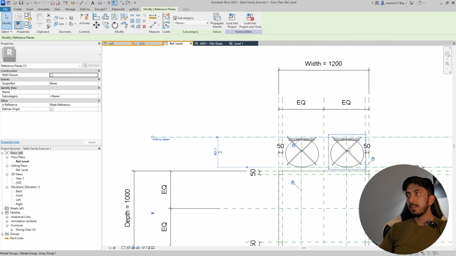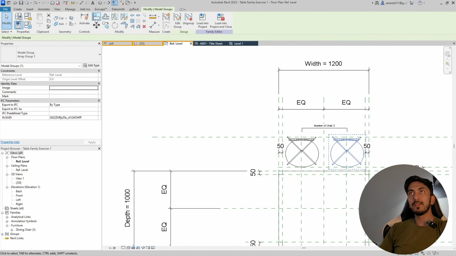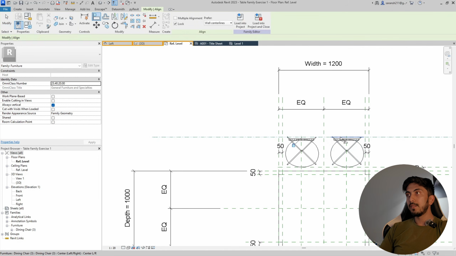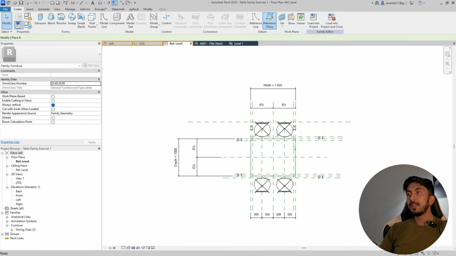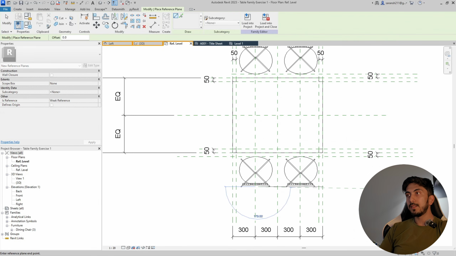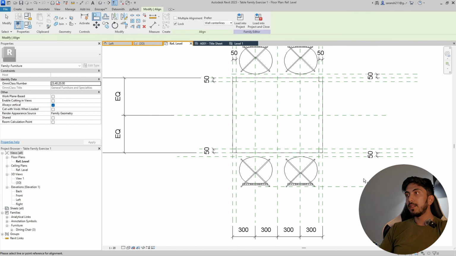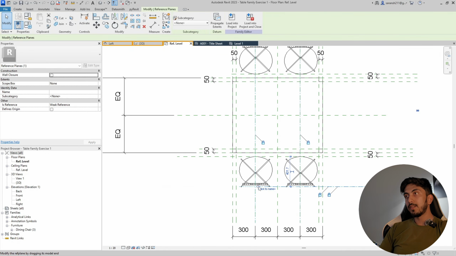I will never make this kind of family. And then a reference plane here, make it, and let's lock it. It's not locked yet. Now it's locked.